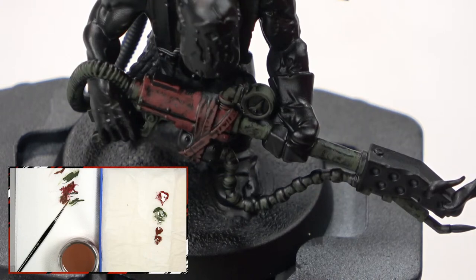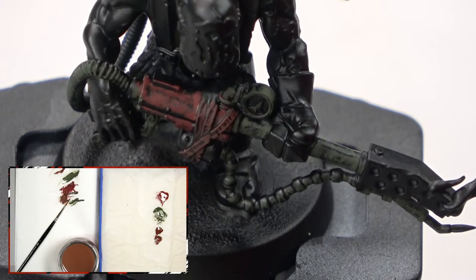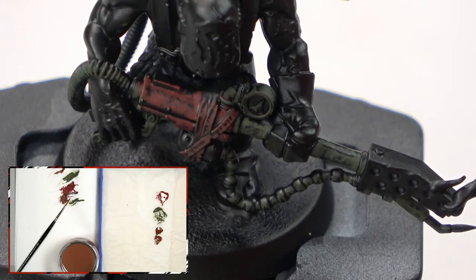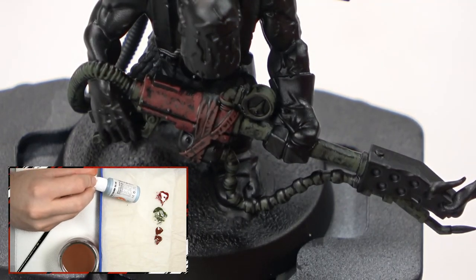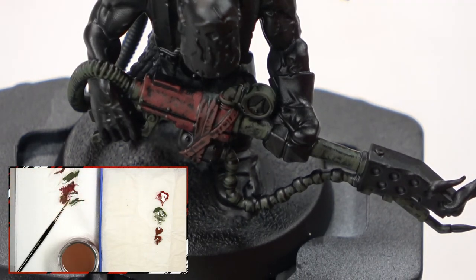Okay, then next color. For example, I thought to add that blue, but maybe it will be too light or too pale. So I'm going to use that one. I'm going to use that new color, Spectrum Blue. I think I never worked with that one. Looks like a Space Wolf, Spectrum Blue.